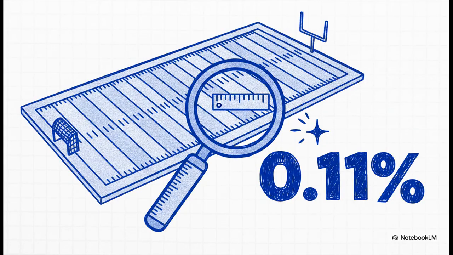And look, they didn't just find it, they nailed it. They measured this thing with incredible precision. Get this, their calculations confirmed the Feigenbaum constant to within 0.11%. To put that in perspective, that is like measuring the entire length of a football field and being off by less than the width of your thumb. I mean, that is just a stunning confirmation of how universal this law really is.